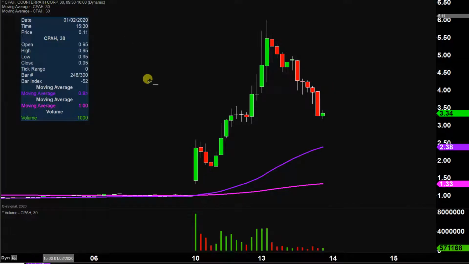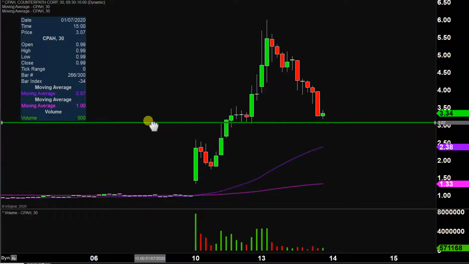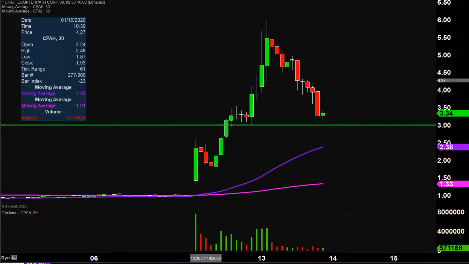Now, I'm not saying this is what's going to occur, but just for explanation's sake, let's say that the price pulls back some more and ultimately goes down to that green line right there at $3. So price comes down to $3, behaves like that, and then eventually starts to work its way back upwards. Now, emphasis here on big picture. From the big picture perspective, what would you have?